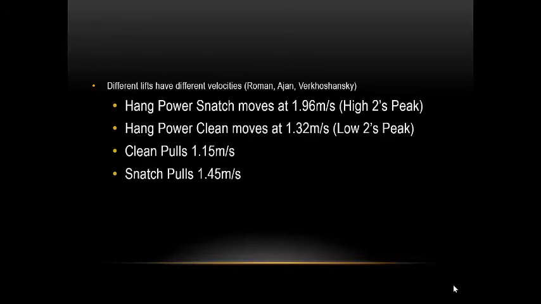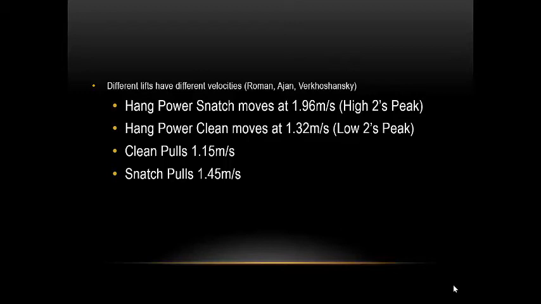Now, the different lifts have some different velocities, and specifically the Olympic lifts. The Olympic lifts are going to have different velocities because they've got a greater range of motion, and their intent is also greater. Like I said before, they're speed strength by nature. Now, with the hang power snatch and the hang power clean, you go from the hang and catch it above your head for the snatch, and for the hang power clean, catching it in the quarter squat position, which is what power means, and then the clean, of course, catching it at the shoulders.